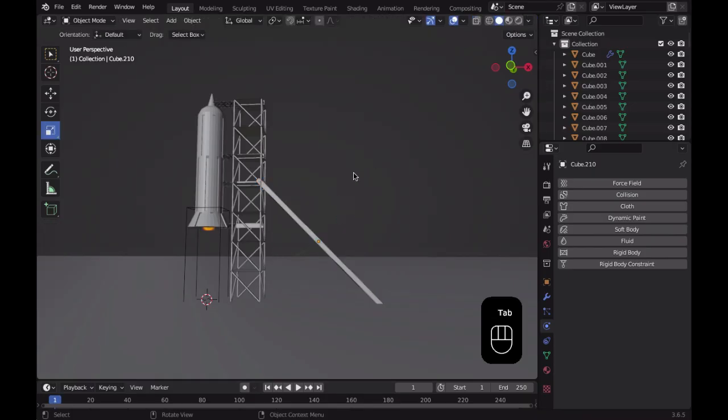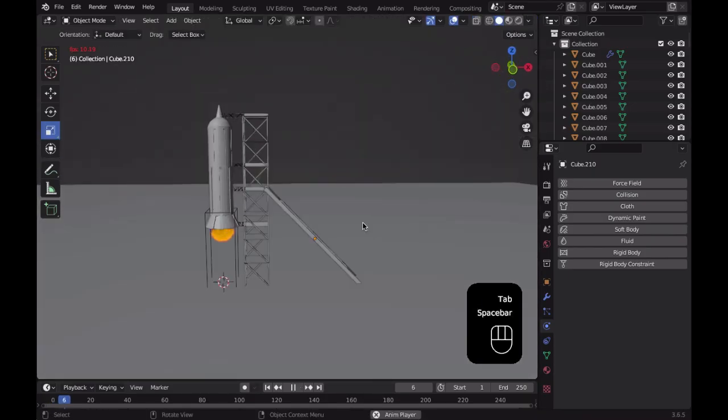Press out of Tab. And you've got to be proud of yourselves, guys, because you did it.